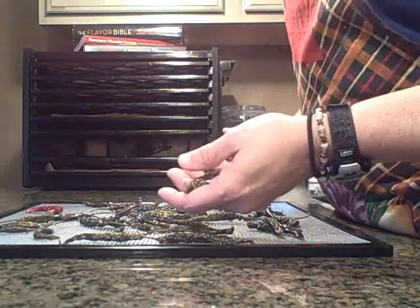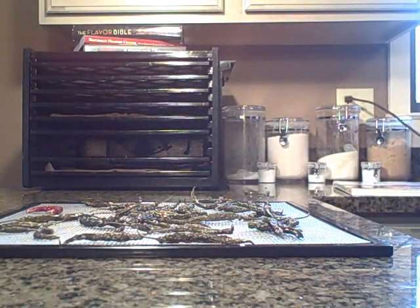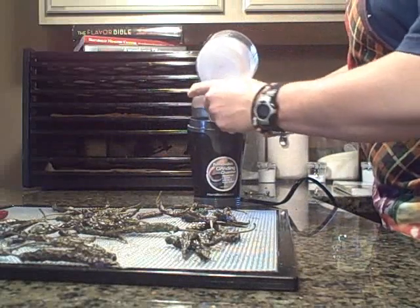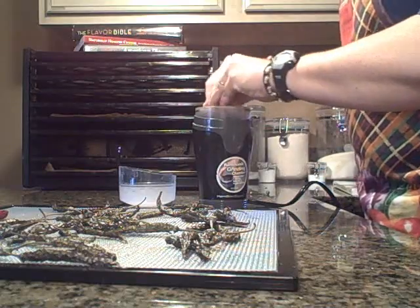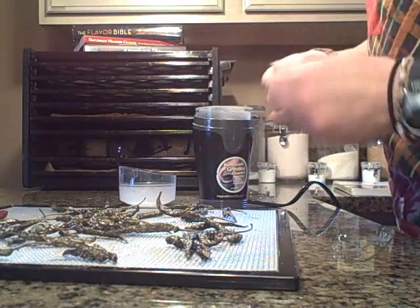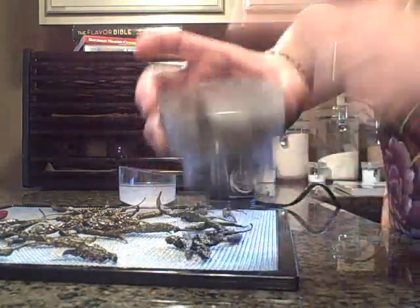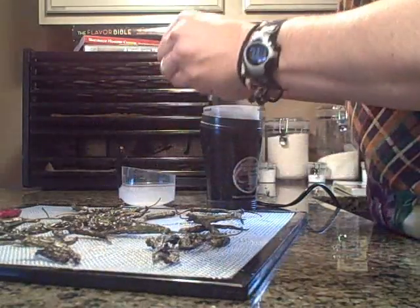I'm going to grind them. We keep a specific grinder that we use for spices and not coffee, because it would of course change the flavors. We just got it at Walmart. The reason we use it for spices is because you can take the whole thing out and wash it. So I'm going to grind this up and put the tops in there and show you how that works.